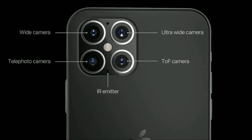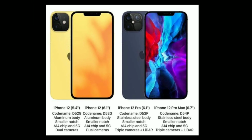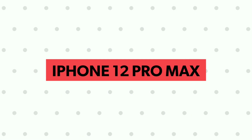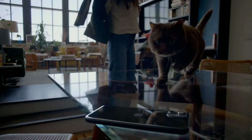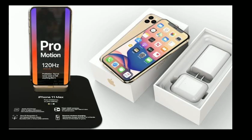It will have a quad camera setup in the rear and a 12 megapixel front camera. In the rear, Apple is going to include a LiDAR scanner which allows for depth measurements, and it was introduced with Apple's iPad Pro 2020 announced in March this year. In 5G technology, it will include both sub-6 GHz and millimeter wave. And if we talk about 12 Pro Max, this will have a 6.7 inch flexible OLED panel from Samsung, 10-bit color depth support, and will be XDR capable. 6GB of RAM and up to 512GB of storage space. Same quad camera setup like 12 Pro, including the LiDAR scanner, and it will also have both sub-6 GHz and millimeter wave, and it is also rumored to have 120Hz but not LTPO.